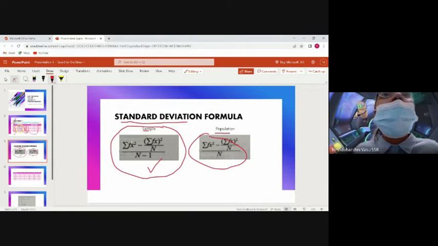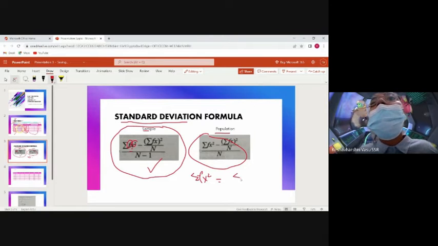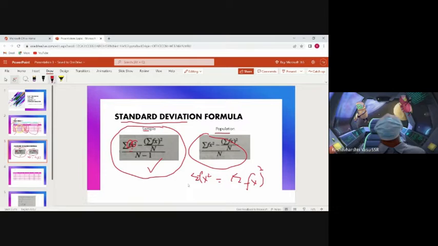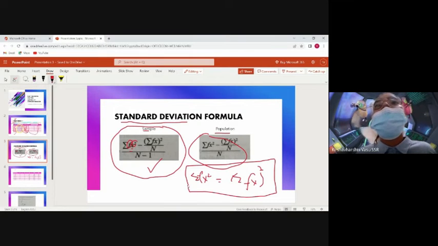Right, and basically, F here means the frequency, and X here means the midpoint of the modal class. And remember, there is a square. And here, it is the sum of Fx square, and I would like to tell you something. Sum of Fx square is not the same as sum of Fx in bracket square. There is a huge difference. So this is also a trap for students where they always make mistakes. So be careful. It is Fx square where we only have to square the x alone, not the f.